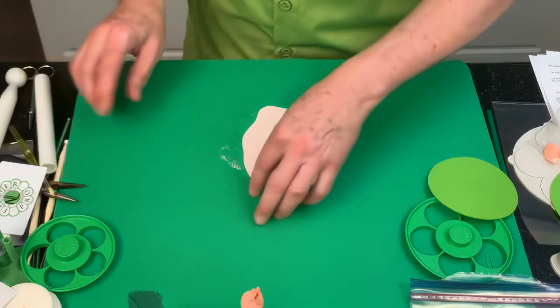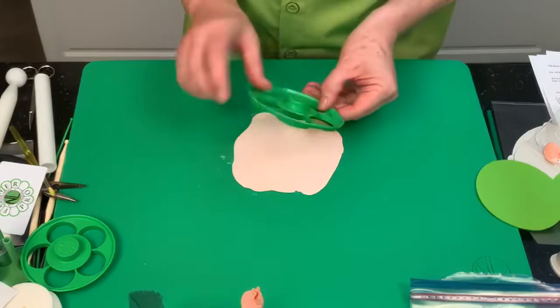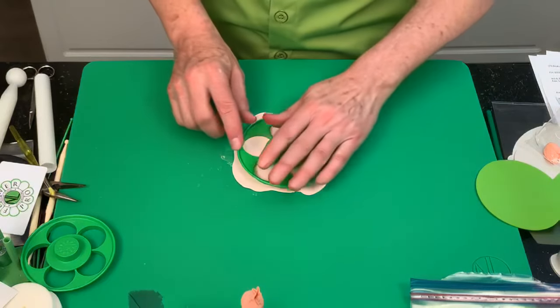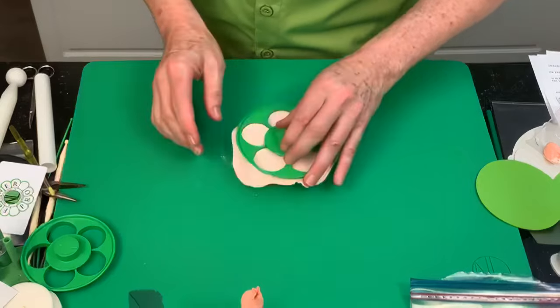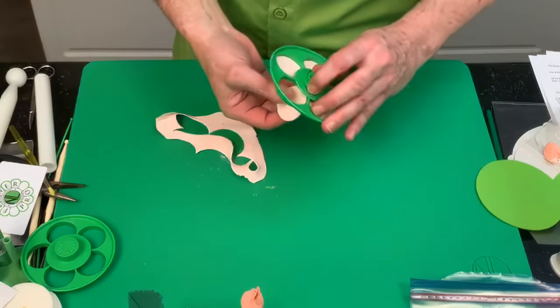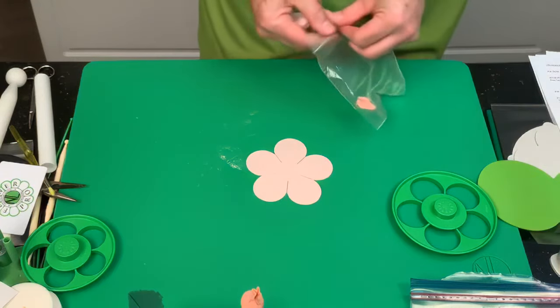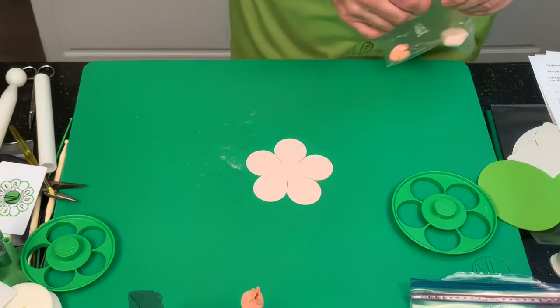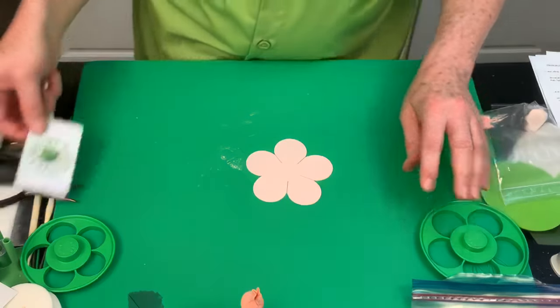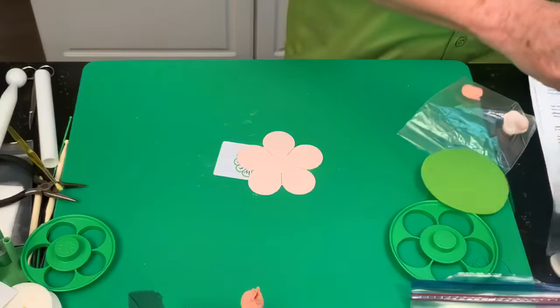All right, so we're gonna roll this out. And just remember, with sugar ones, we put the cutter on top and we wiggle. With the air drying clay, you're just gonna press on the top. You see, so that's basically what's going to be left from my project, you see? And sugar one will be the same, it just enables you to get the right amount of product.